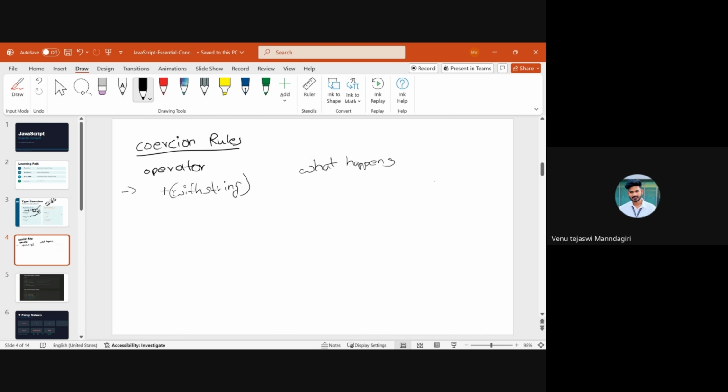It concatenates the two values, like 5 plus 2. It will convert into 52, a string value. These are important interview questions, so note this down.